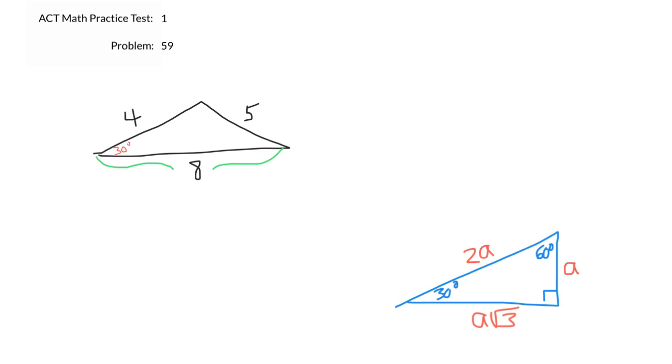That's something that you should be familiar with on the ACT. You should also be familiar with 45, 45, 90 triangles. And in case you don't know what that is, just Google that. But this is called a 30, 60, 90 triangle, and that's a famous right triangle. Because if you know these relationships, then you don't even have to use the Pythagorean theorem. And let's keep in mind, A, which corresponds with the shorter leg, right? Not the hypotenuse, but the shorter leg.